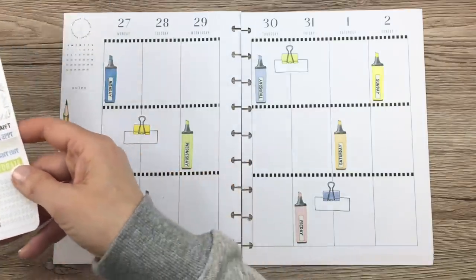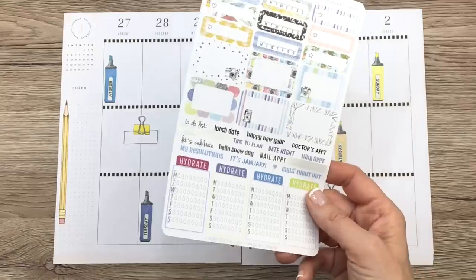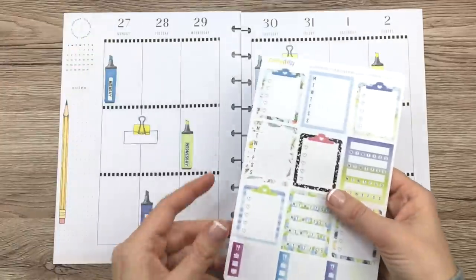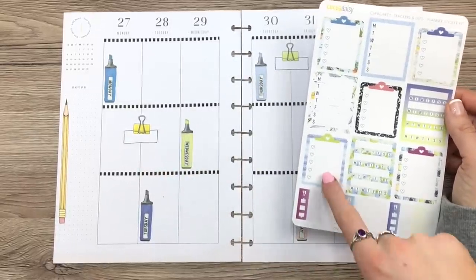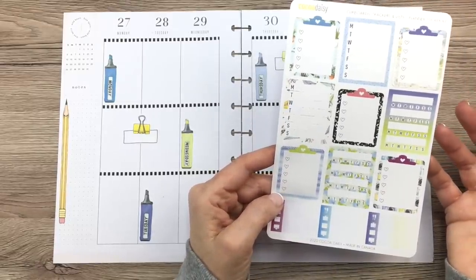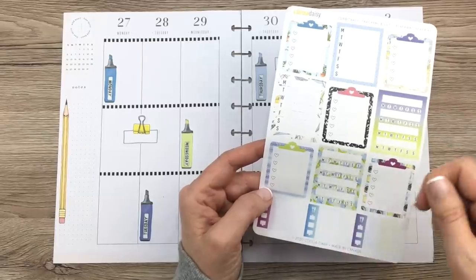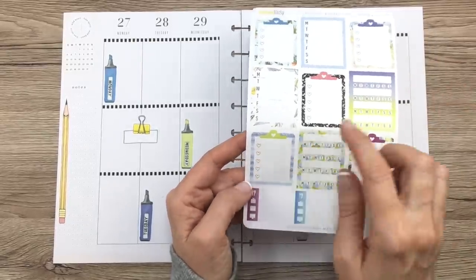There are some box stickers in here, or I could bring in some Happy Planner boxes. I like box stickers. I think we need them. But there's these. The problem is, this is like a to-do list, and this planner is my journaling planner, like my wellness planner. So it's more motivational and like writing memories, but mostly motivational stuff. So I feel like I'd have to white that out.